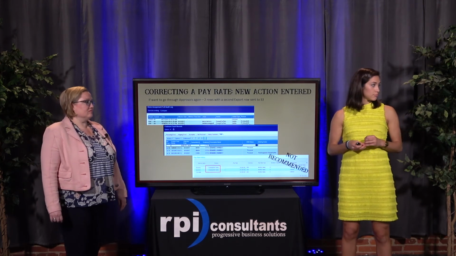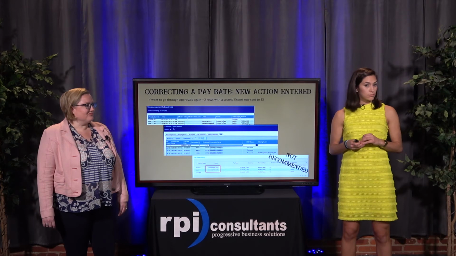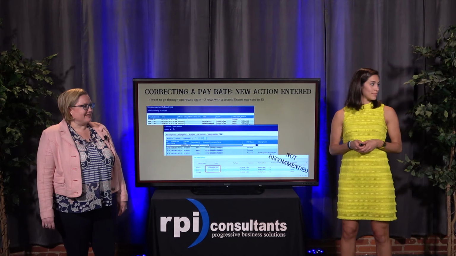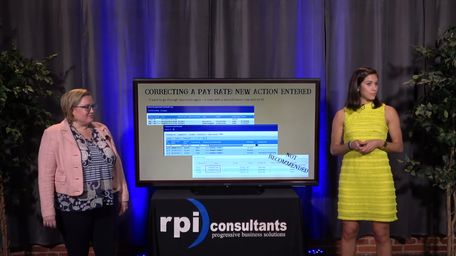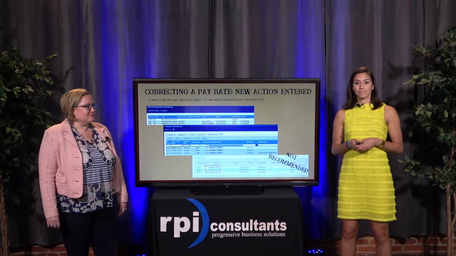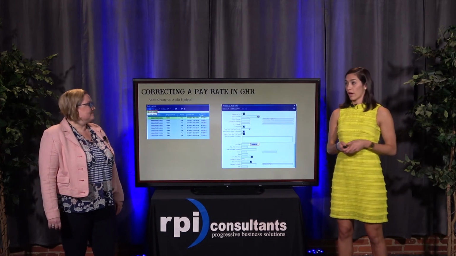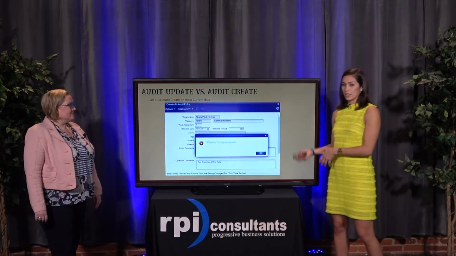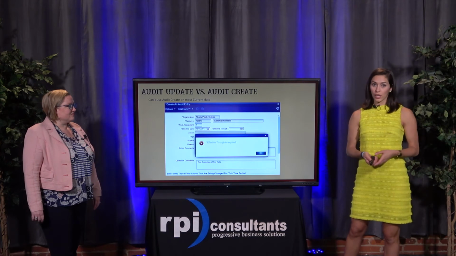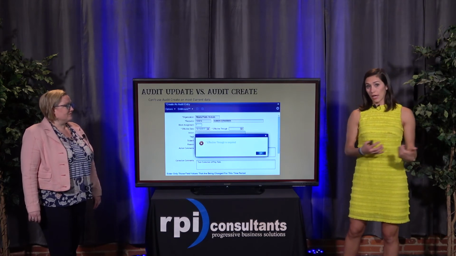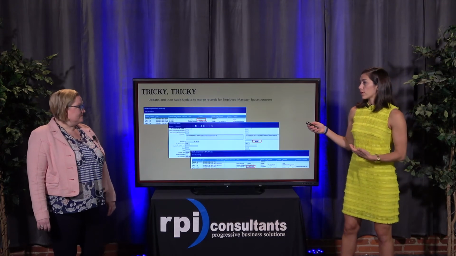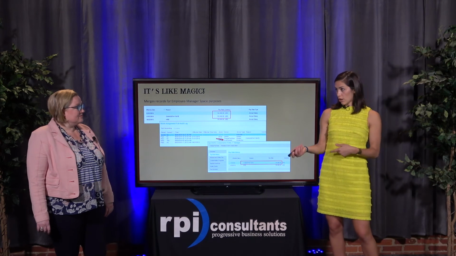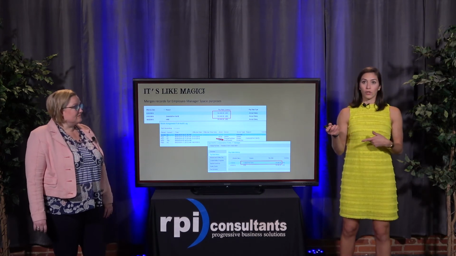An employee is terminated in both GHR and S3, but now has to be transferred. Yeah, so we're going to start in S3 for that one. Remember, last in, first out. So the last action in is the term in S3. So we want to go into the PA52 in S3 and reverse that term action out of the PA52. And we don't have to worry about the LT11 because the LT11 is already processed, so it won't attempt to process again. And then back to GHR, we would enter the previous action.